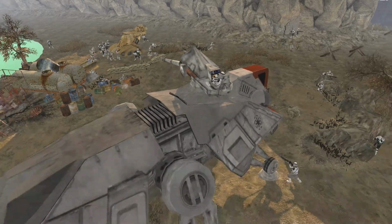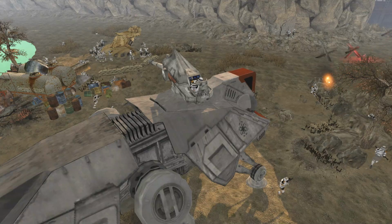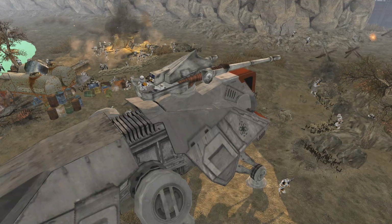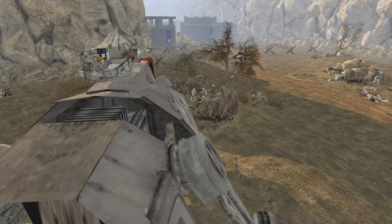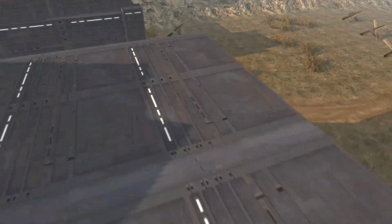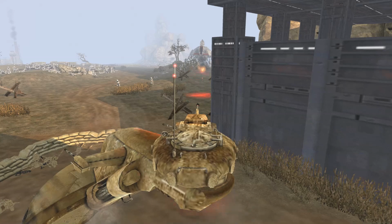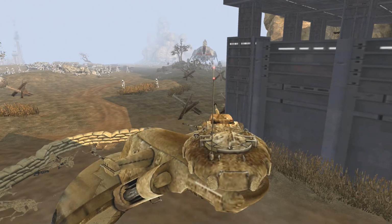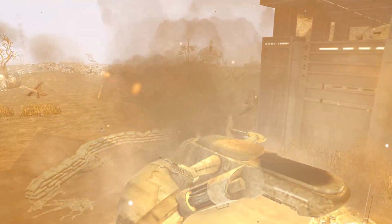It is getting some shots on this AAT. The AAT managing to tank it really pretty well here, actually. It's not really going down, but there we go. Finally, AAT on the left side dropping to the ground. The one in front of the base, though, still alive. Still getting some shots off. The infantry around it and up top does appear to be dead, though. So that is not going to be very helpful. It's still grinding those 212 kills right now. Hopefully the ATTE can do something about it. It is getting shots in on it. And there we go. It goes kablooey.